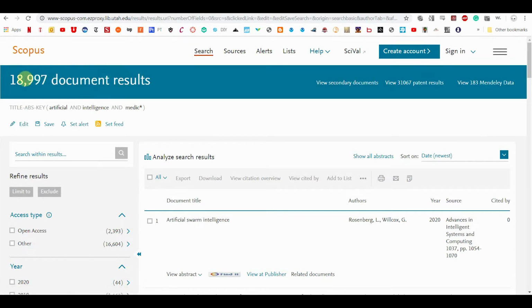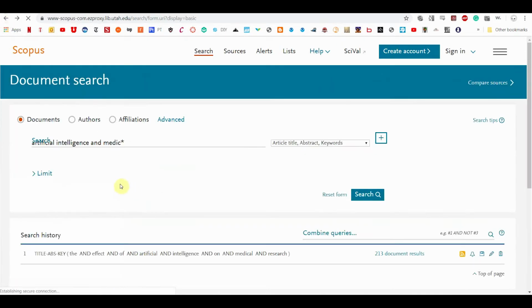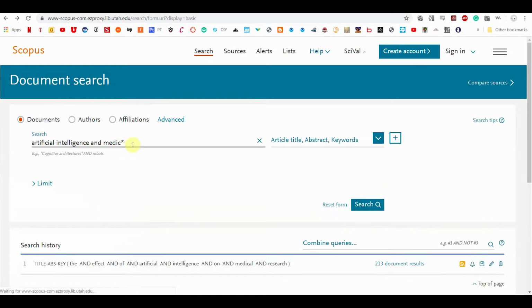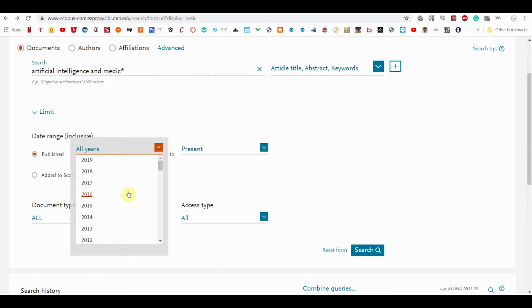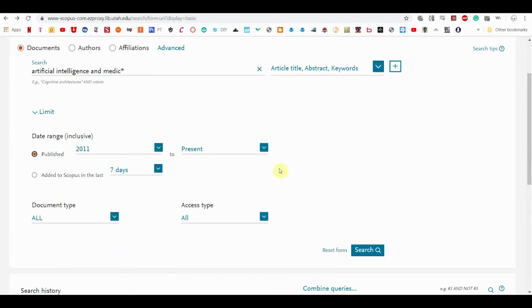Now, I don't know if there's a right number that you're searching for here, but I will say if it's over 10,000, you're probably wanting to limit it a little bit more than what you have. And there are other ways of doing that besides just the keywords. There is this button right here, and I want to quickly examine a couple of options on that. It is worth noting that you can put in a certain date range. Let's say we're going to go back to, I don't know, maybe 2011 to present.